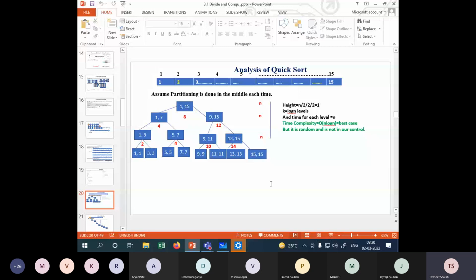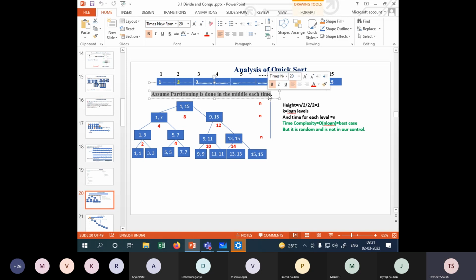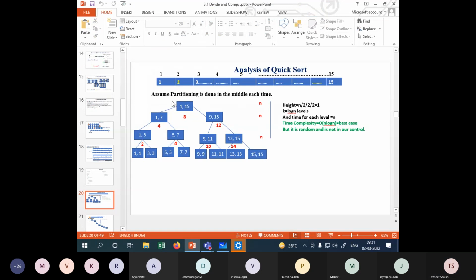Example: we are having 15 elements in an array from 1, 2, 3, 4 to 15. So we are assuming one thing, that partitioning is always done in the middle. Initially what we will be passing to this quicksort or the partitioning algorithm will be this L, which is the first element, and the last H, which is 15, 1 comma 15.